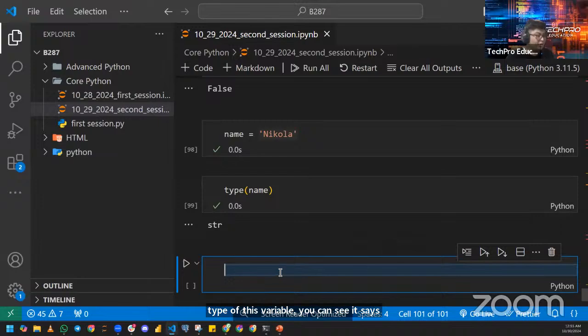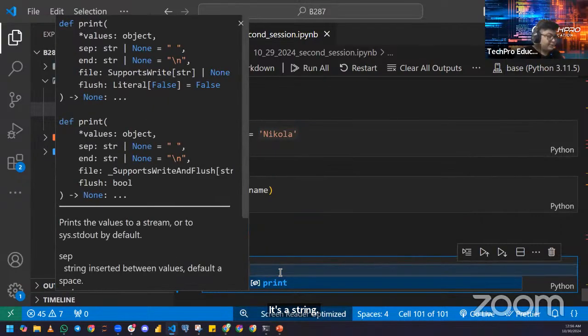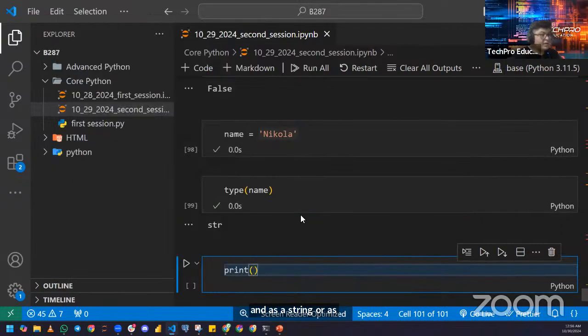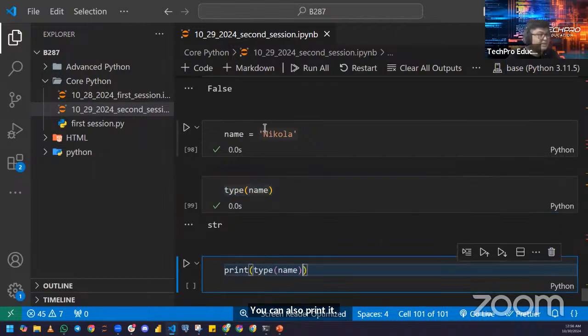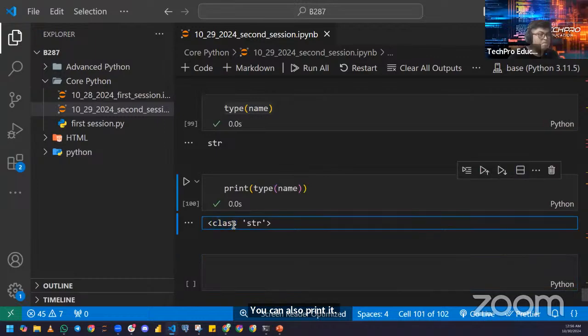Or you can also print the type of this variable. It is a class string. It belongs to class string. What about this one?